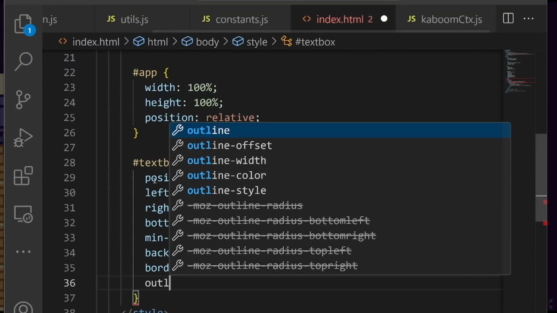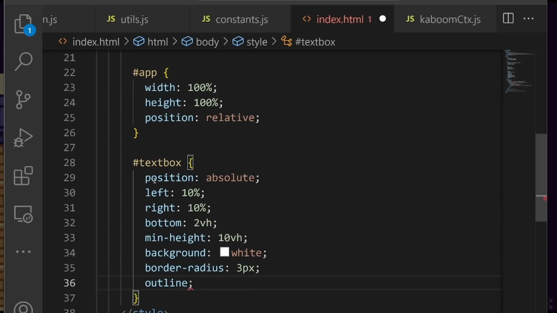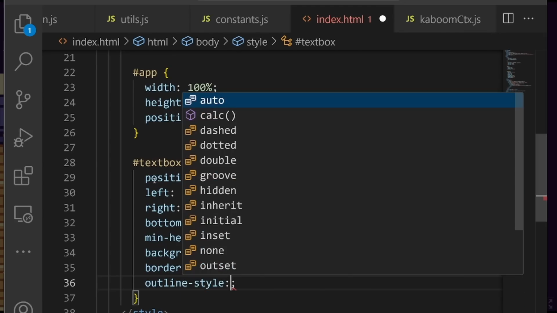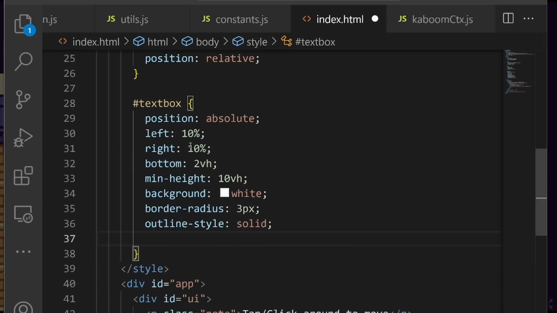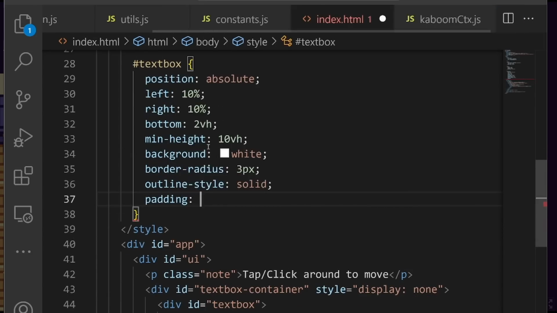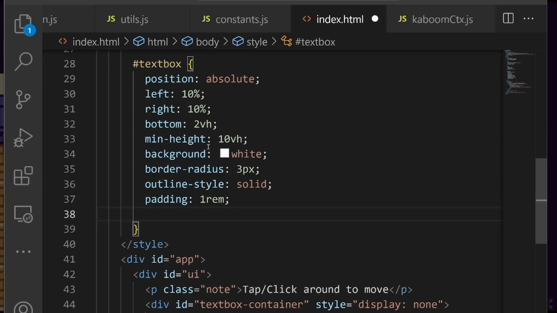The outline style is going to be solid. The padding is going to be 1 rem. As I explained, rem is based on the font size of your browser, and it makes it responsive, basically.